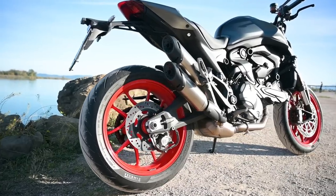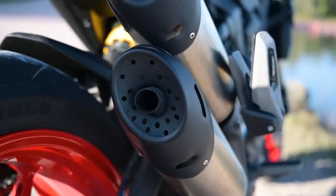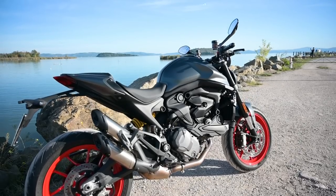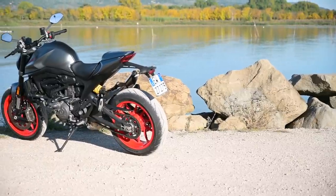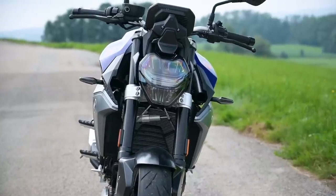And while I'm at it, the twin exhausts are okay looking from the side and from a distance, although the finish does look disappointingly cheap the closer you get. Take a look from the rear though, and check those tiny little holes for the exhaust gases — they're the sort of thing you expect to see on a scooter. No two ways about it, they're horrible. The looks overall are okay, not too shouty, just staying the right side of bland, I think. Not as distinctive as the offerings from KTM, Triumph and Yamaha in this segment, and sort of on a par with BMW's F900R, which I personally think has some good angles, even if it is quite anonymous head-on.